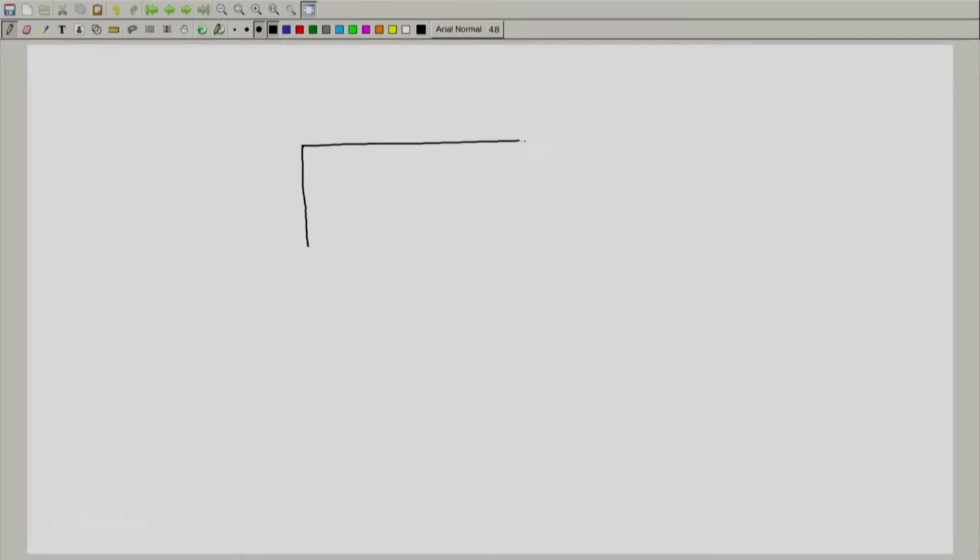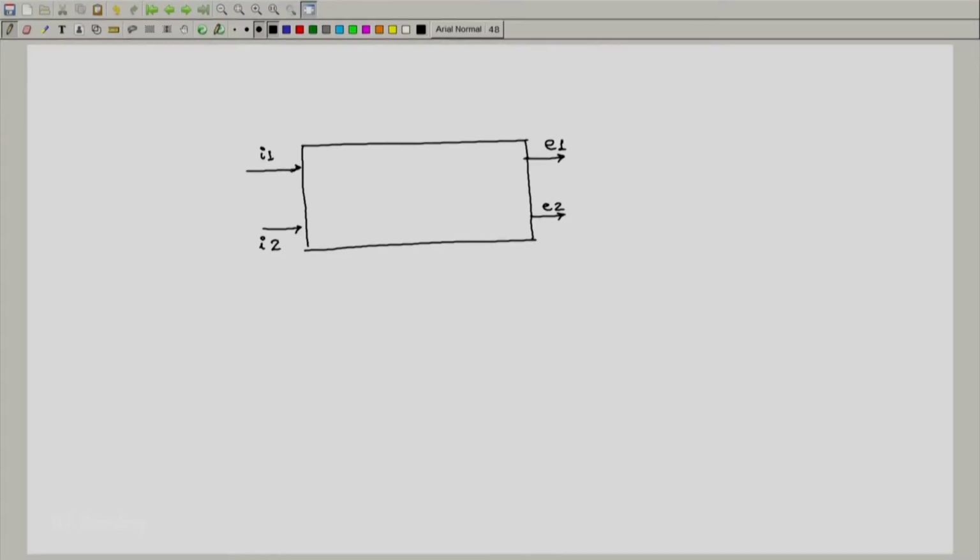One way to look at this problem is to just draw a box here, a black box. This is our heat exchanger, and we realize that there are two streams. So, we say that there are two inlets here, let me call them I1 and I2. Similarly, there are two exits, E1 and E2. We do not get into details such as whether this is a parallel flow heat exchanger, a cross flow or something of this sort. We just look at it as an open system. We just assume that these streams do not mix.